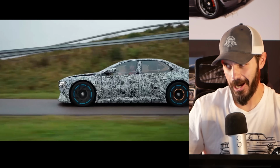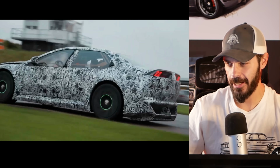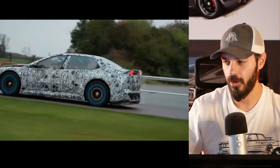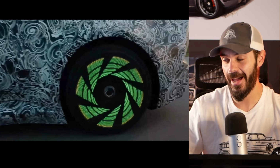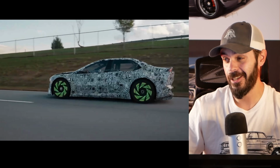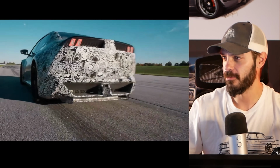I mean, it reminds me of the styling that they do in Japan, where they put all the lights and LEDs on their Aventadors and Lambos. It looks very similar to that. But still, it's an innovative idea, and I like to see BMW experiment with stuff like this. I'm talking about the wheels here.